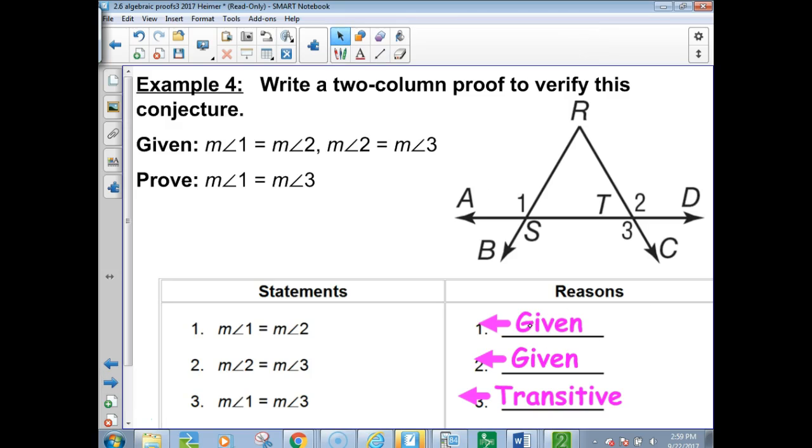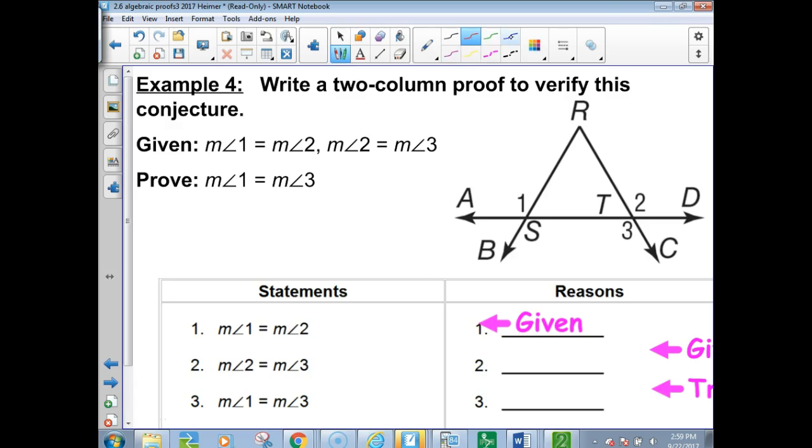This little arrow here did it again on me, and I've obviously got a little problem with my technology here today. The point being, let's talk about this as a little proof. It has angle measures actually, not segments. It says the measure of angle 1 equals the measure of angle 2, and that was given. So I'm going to mark it on my picture. That's going to be an important concept in here. Angle 1 is congruent to angle 2.